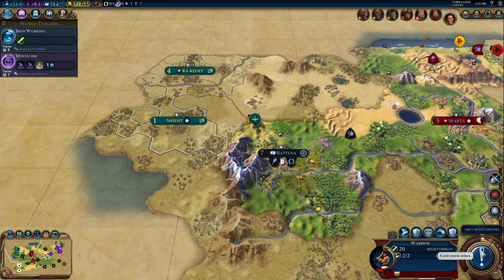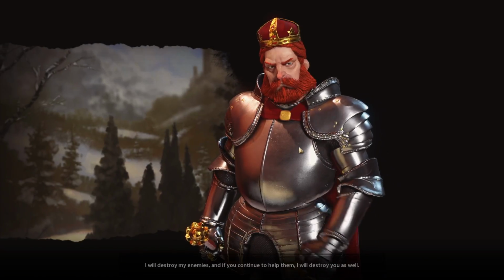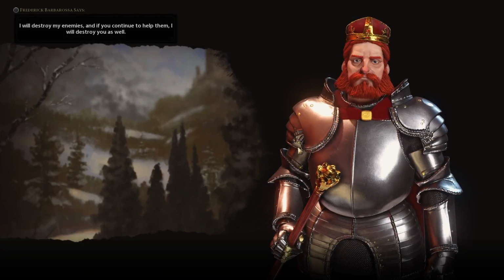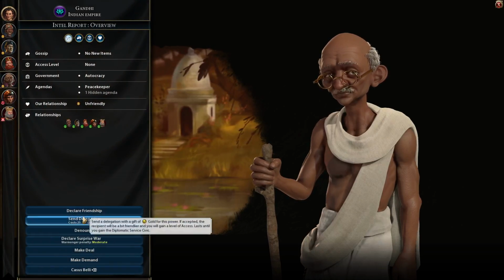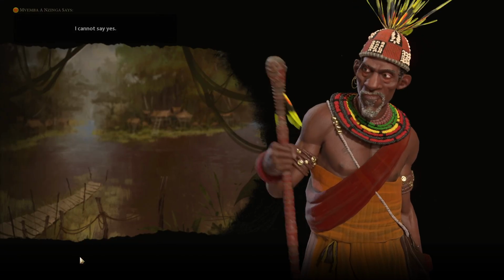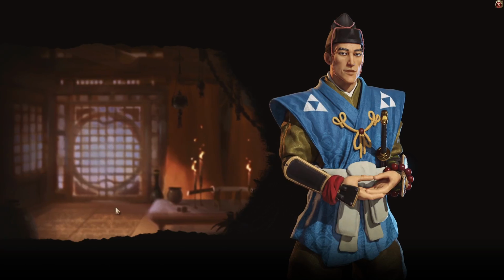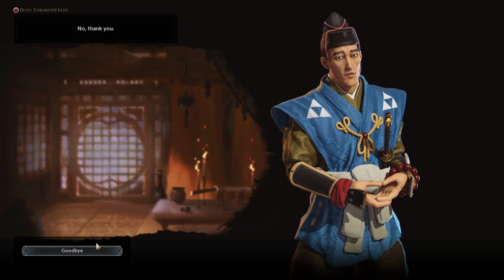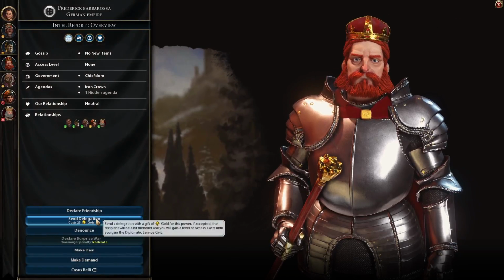Oh, God, no. Egypt's trying to take him. We found Egypt, though. It's okay, and we're going to move. Germany's mad. Why are you mad, Germany? Okay. We got to make friends with people. Gandhi, be my friend. Fuck you. Okay. Congo, be my friend. What? Japan, be our friend. God, your anime sucks. Okay. Germany, be my friend.